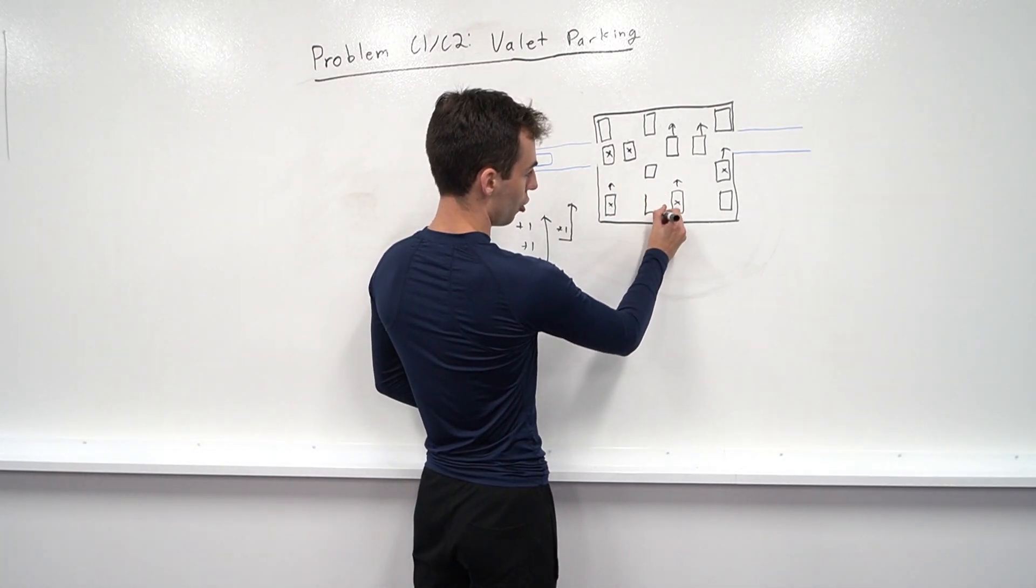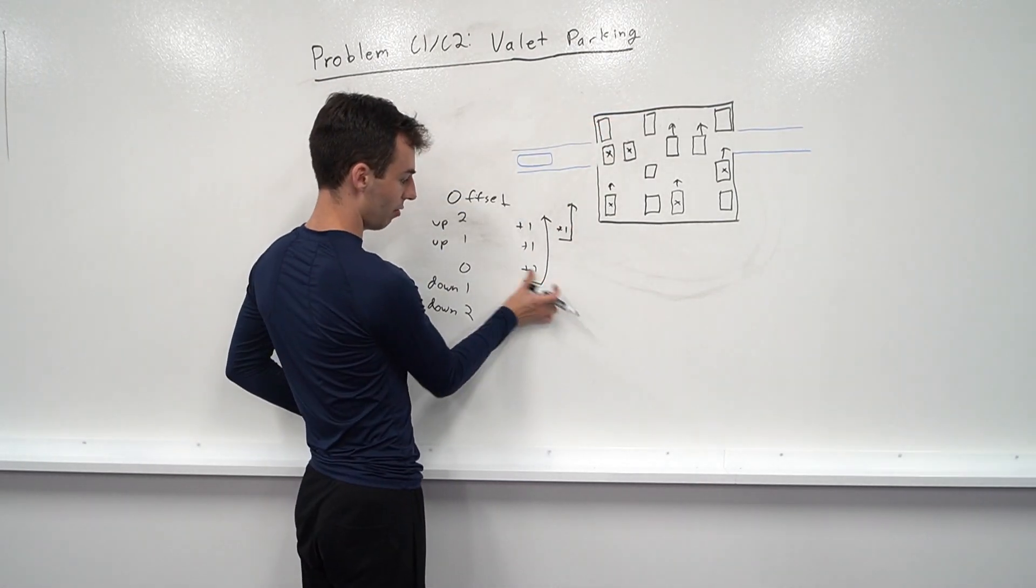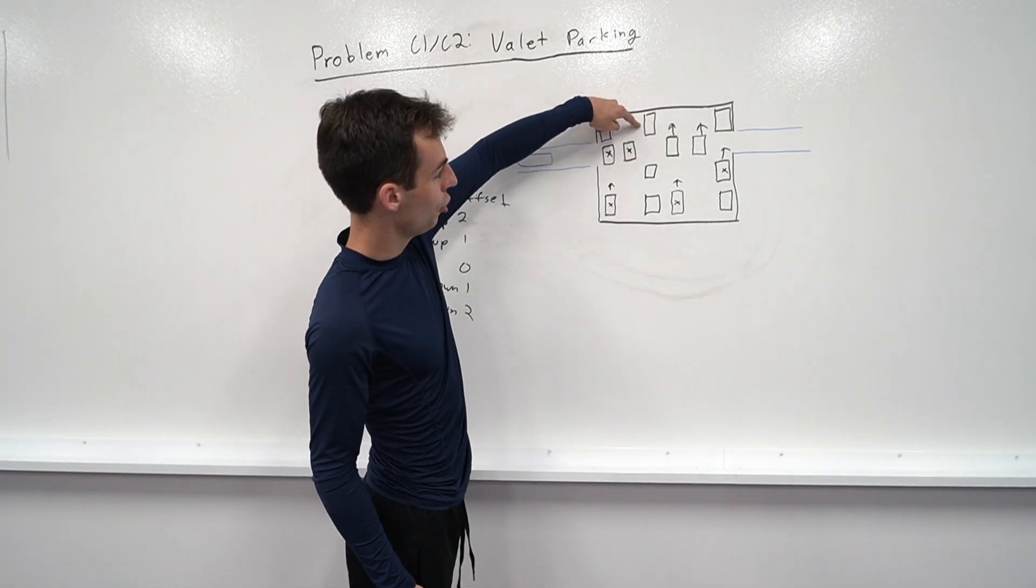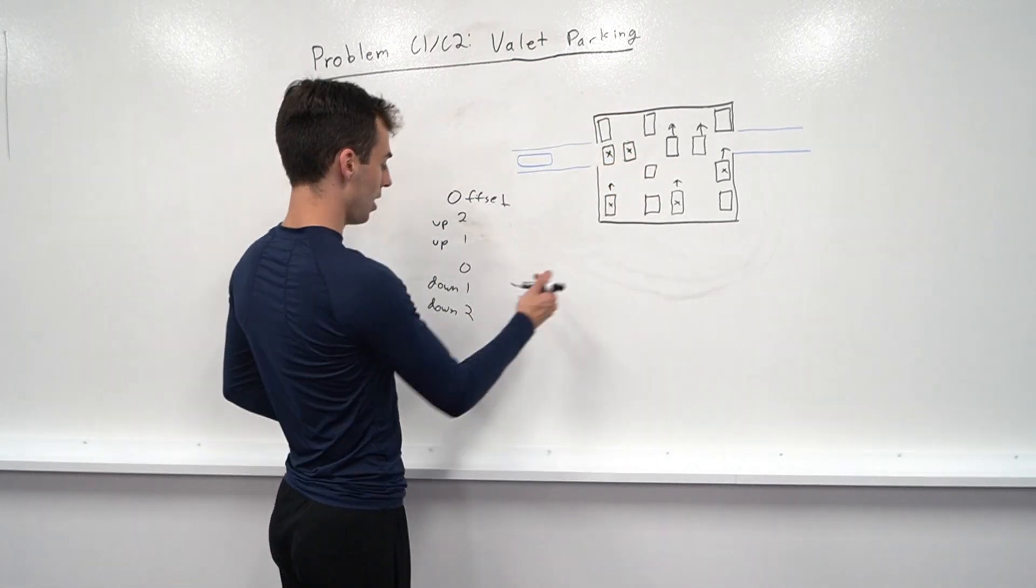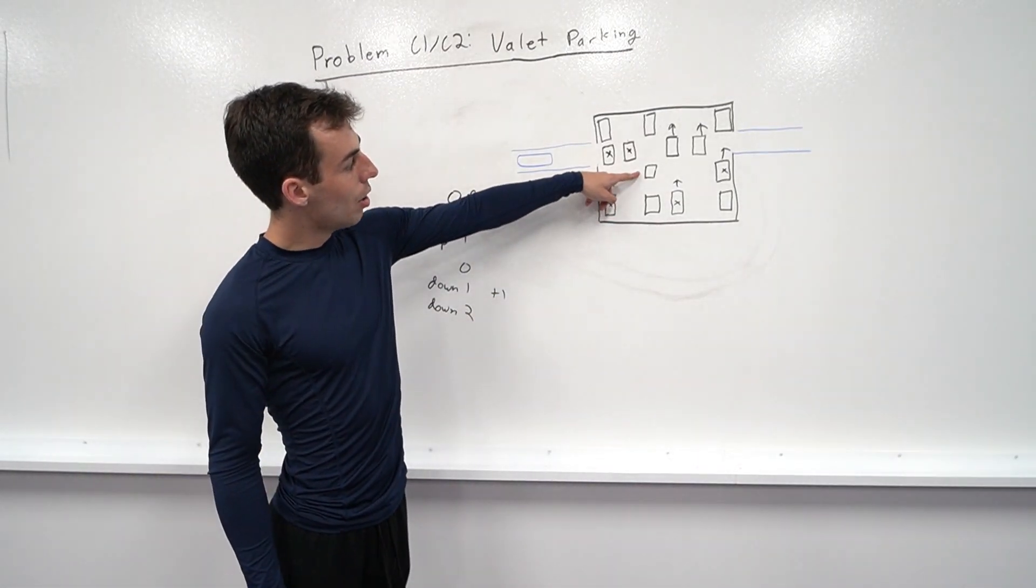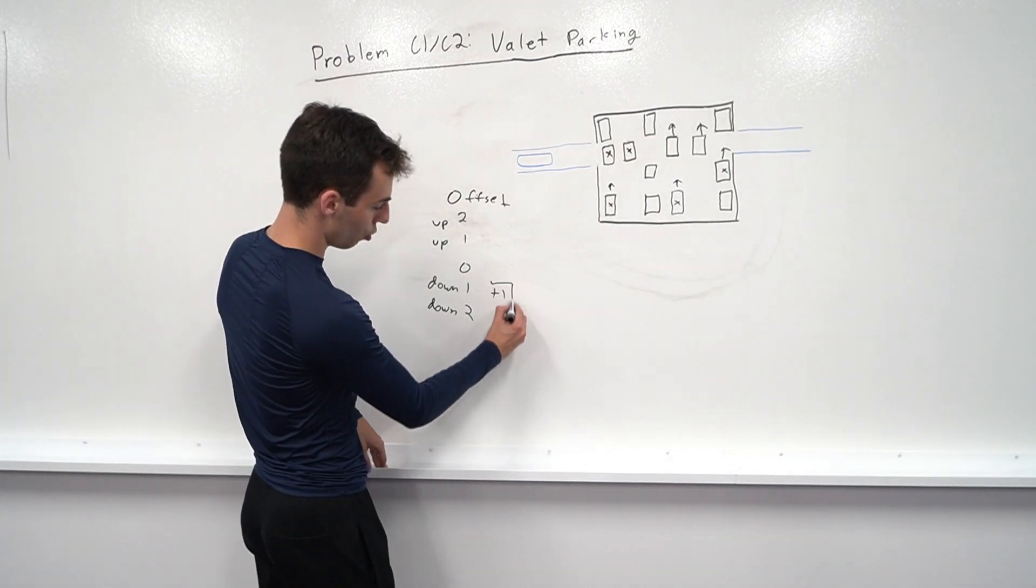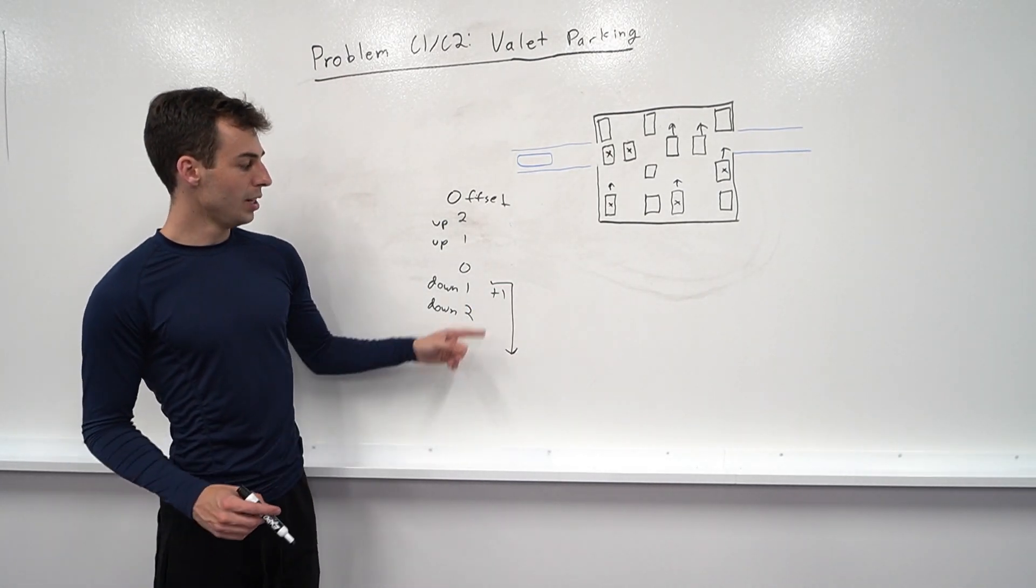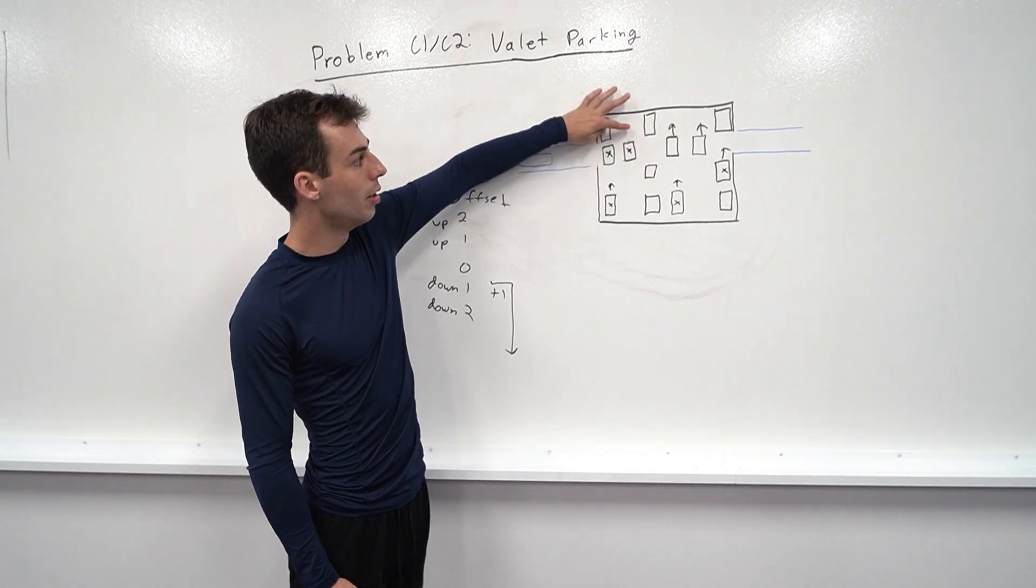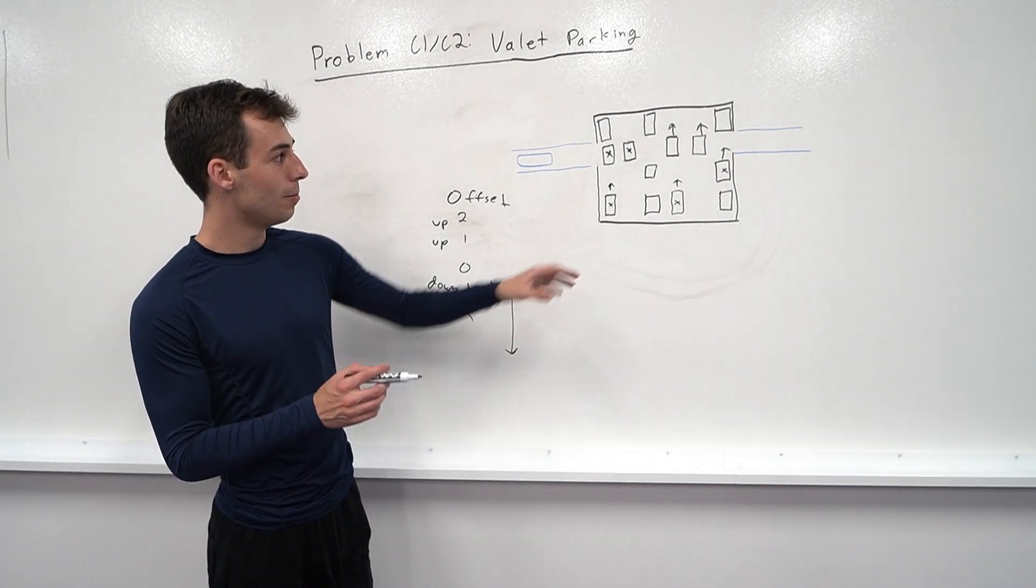But we might also need to update other spaces. So for instance, let's say before we change the car, there was a car here, then we added this car. Now this used to only update, let me clean this off a bit. Let's look at this top car here. Before this one was added, this had a plus one in the down one category. And it was just this position that it had a plus one for. But now, once this is added, if we move down two or down three or down four, now we need to update this entire range here. So we need to change this from just a plus one to a range add. But it turns out, this is the only car that will change other than this one by adding this. And then maybe something will change in the going up direction. In fact, it will. But for things going down, this is the only one that can change anything above this will still, well actually, okay, the one above it might change too.